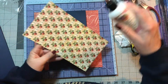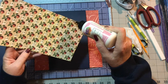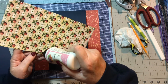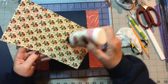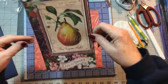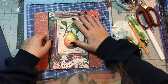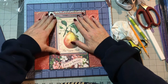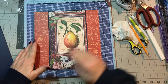Figured after all that putzing around on that other page, I needed to have something on the back of here that didn't take so long to do. Needed easy ones and, not harder, it's not hard, it's just a little more time consuming. There we go.